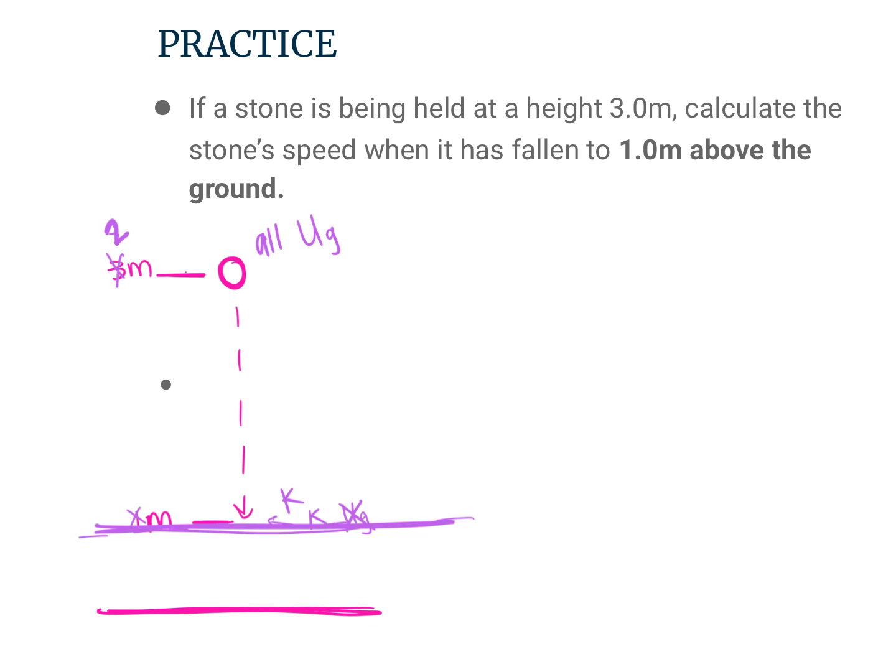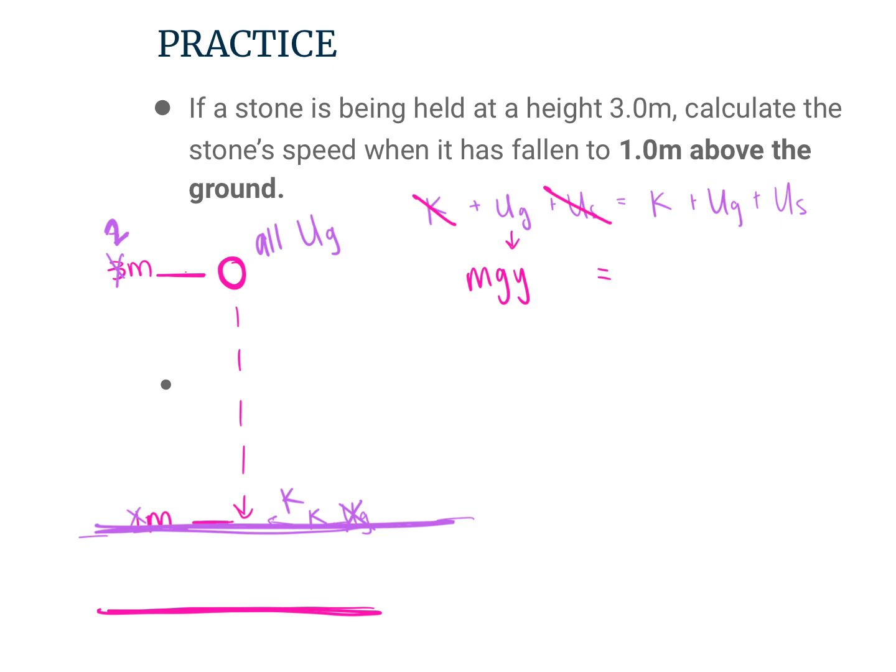Okay, so now if we set up our conservation of energy equation, I'm going to just keep it simple right here. We said kinetic plus gravitational plus spring is equal to kinetic plus gravitational plus spring. But we get to exempt a bunch of these things from our equation, don't we? Because at the beginning, do we have any kinetic energy? No, so I can take that out. Do I have gravitational potential energy? Yes, I do. So now I'm going to plug in mgy because I know that's what it's going to be. Do I have any spring energy? No. So all of that gets to go away on the left-hand side.